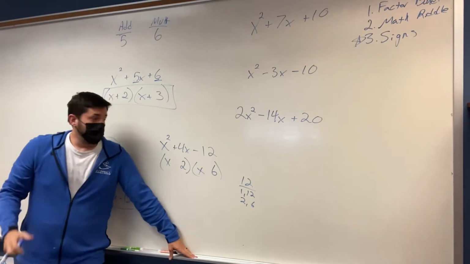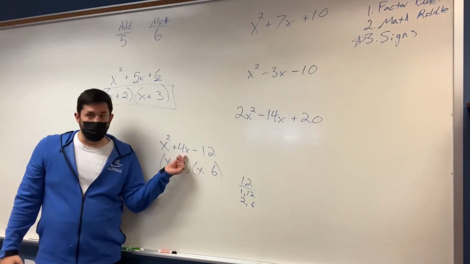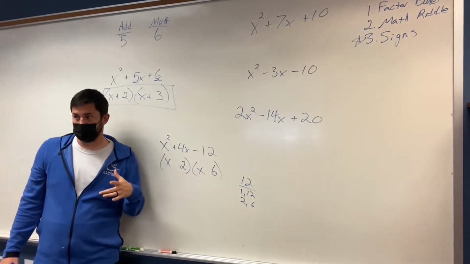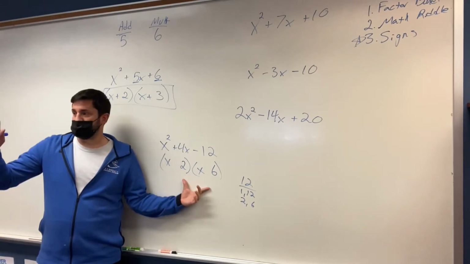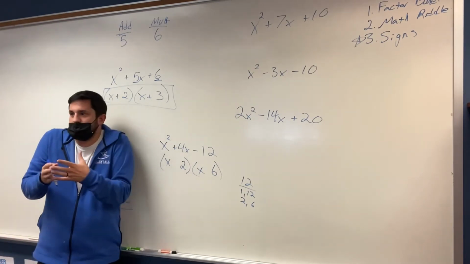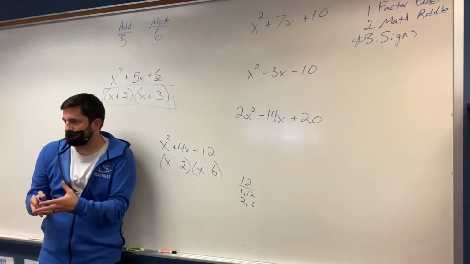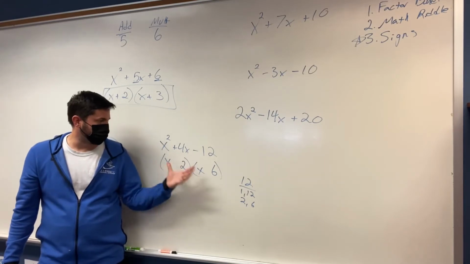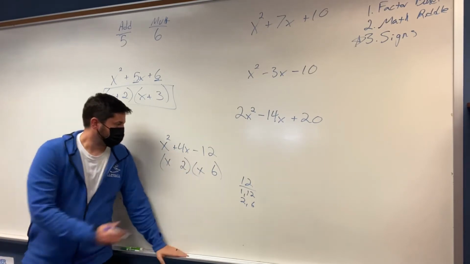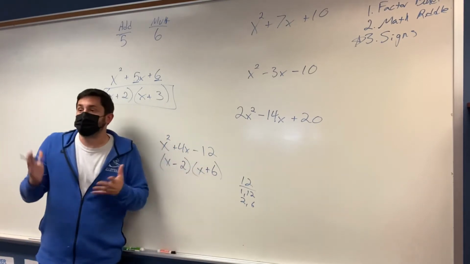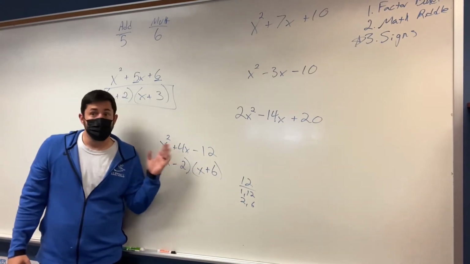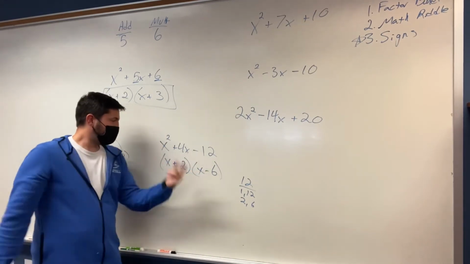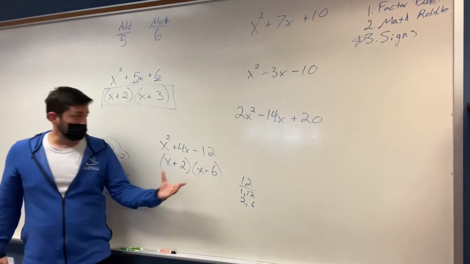Okay. Now, what would their signs have to be to get to a 4? If they were both positive, you would get an 8, right? If they're both negative, you get a negative 8. That is not going to work. They're going to be opposite signs, okay? But what are the signs going to be? How would I get a positive 4 between these two? Negative 2 and positive 6. Check it. What is 6 minus 2? 4. So it works, okay? So many times, opposite signs. Okay. What's this get you?